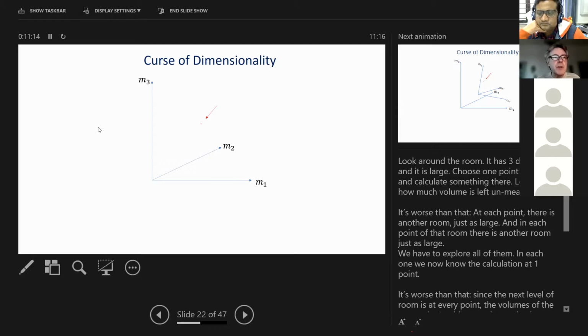Now, what we have to do is explore all the rest of the room, all around you, with these points. If you literally just have a look up in the corners of your room and down underneath the table that you're sitting at, there is a lot of space in your room to explore with tiny points. And that is quite hard. So we're going to have to take quite a lot of points to really explore that room and to check out all the different locations within it. So if we're to explore these models in these 3 axes on the screen, that's going to take quite a lot of computation.